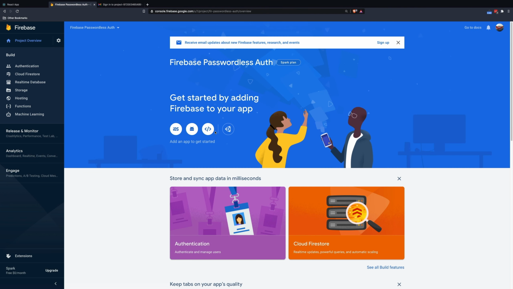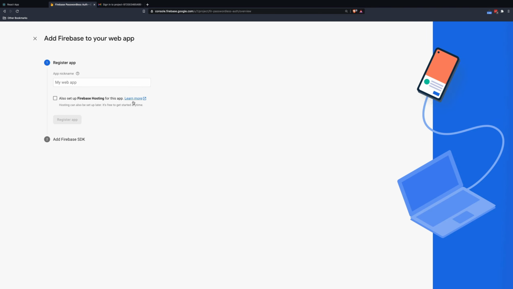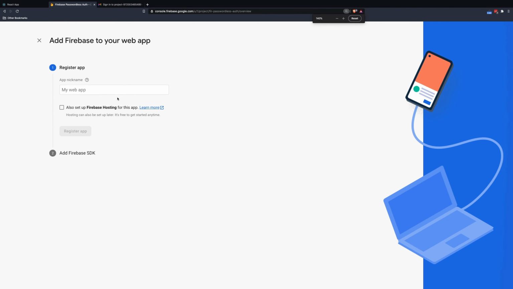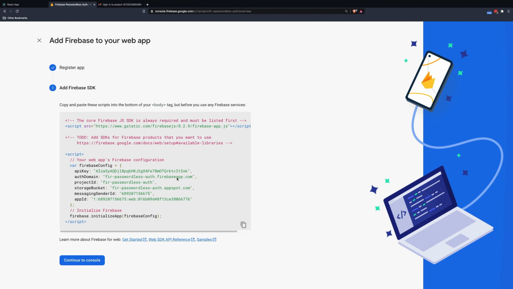Now what we need to do is create a new app right here from this home screen. We're building one for the web, so we want to select this one right here. Then we can go ahead and name our app, and then click on register app. For now, I want to keep this up because we're going to be using these values and storing them in our environment variables in our React project.